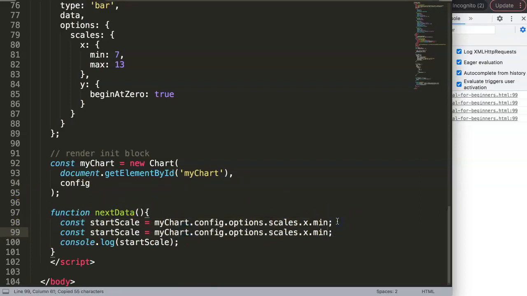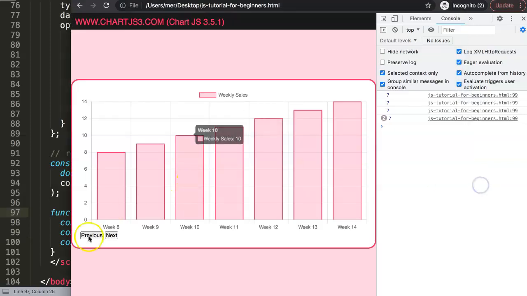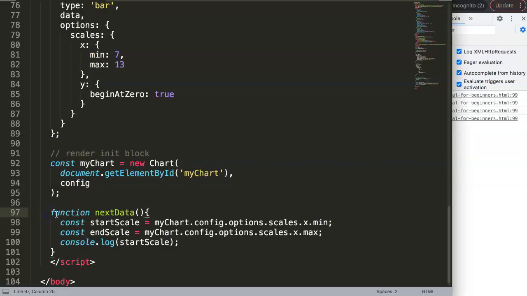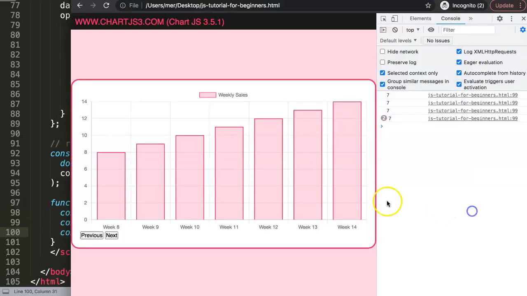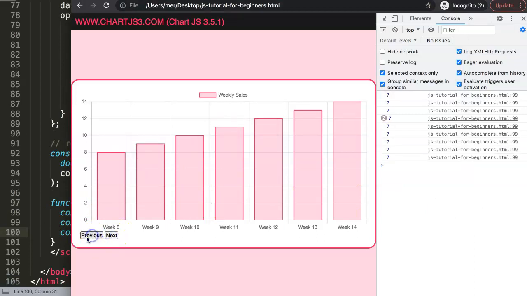So that would be here, and then this would be max, because the max is important here, and then we say here end scale. Alright, so now what we're going to do here is the following, because if you look at it, we have this function double connected. We could do it in 2 individual functions, but it's quite redundant. And then you have to refactor it to make it in 1 function, because you can do it optimizing one function here. But if we're going to do it in 1 function, we need to figure out which button we click on. This is very important, or at least we need to grab the value here.